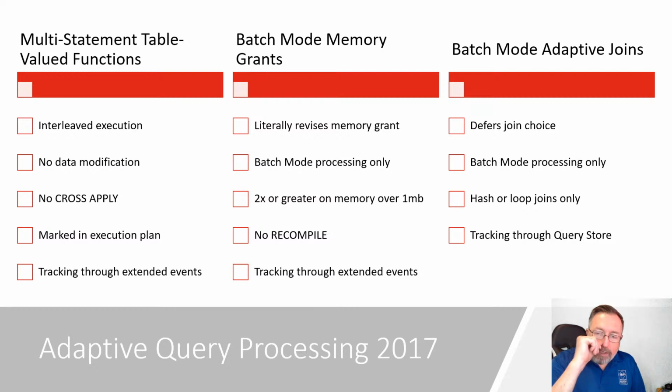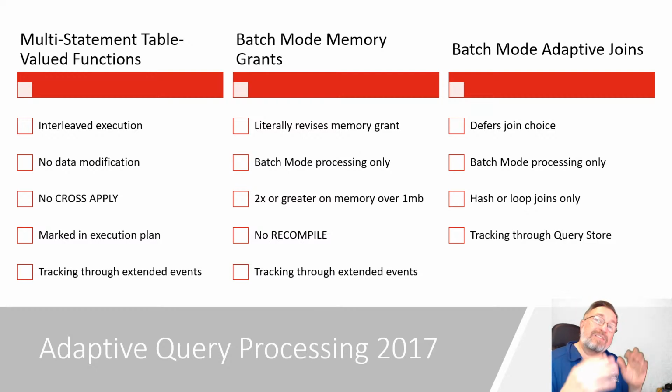What it does is it creates a little block and it starts collecting the rows. When it gets all the rows, if it's less than 100, it says, cool, I got less than 100 rows. I'm now going to do a loops join. And it will automatically do a loops join. It'll take those less than 100 rows and use that to do the probe to the lower half of the join and pull all the data back. Cool, win.